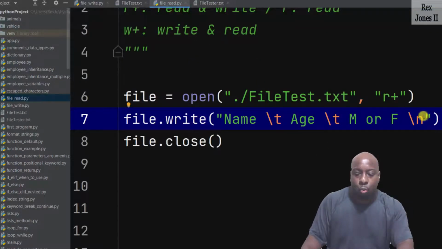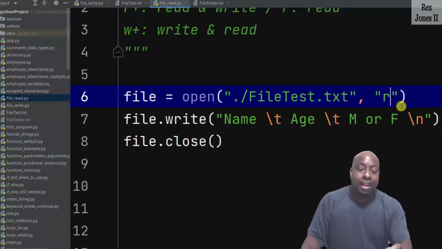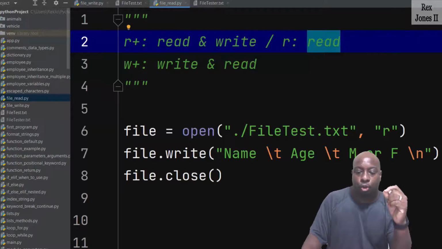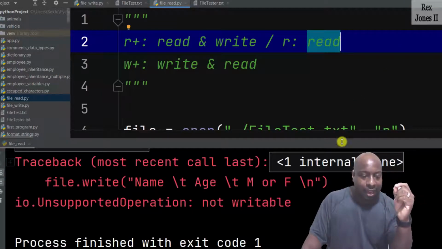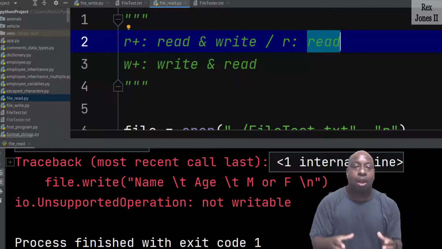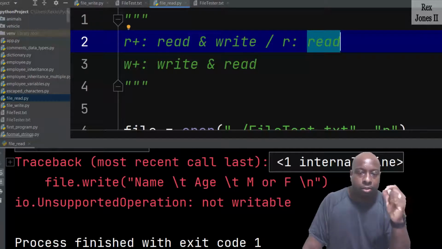Watch what happens when I change R plus to R. Now this command is set to only read the file. Run, and Python returns an exception that says file.write is an unsupported operation, not writable. We cannot write to a file if the mode is read only. The mode is read by default.